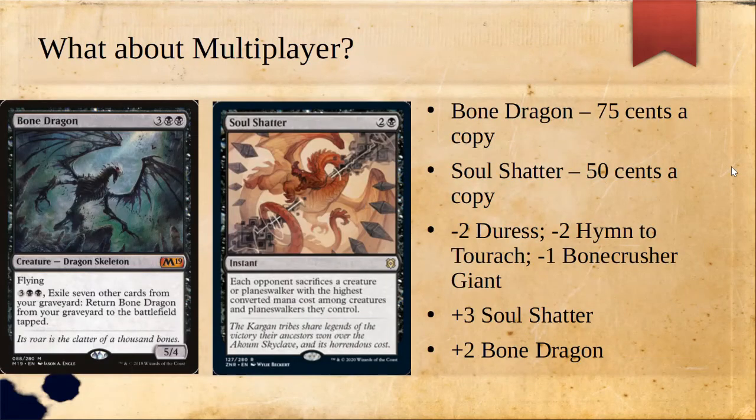Now, a lot of really fun kitchen table games take place in multiplayer. And while this type of strategy is a lot better in 60 card 1v1 formats than it is in multiplayer ones, you can absolutely take it into a chaos game if you want to do that. Now you might want to change it up. So I've suggested two changes here. One is Bone Dragon and the other is Soul Shatter. They're both sort of recent rare printings that never found their home in competitive formats and so are still pretty cheap. Bone Dragon perfectly fits the theme of recursive threats.